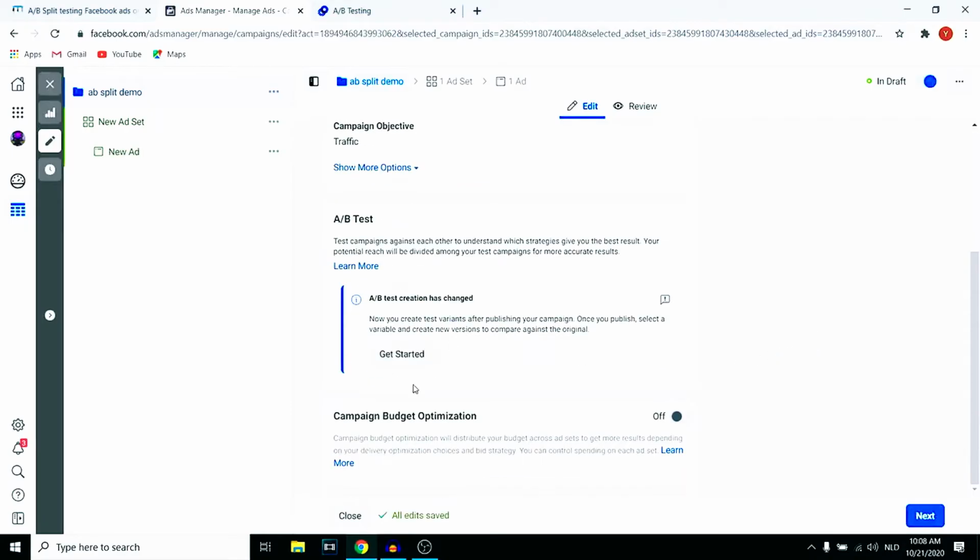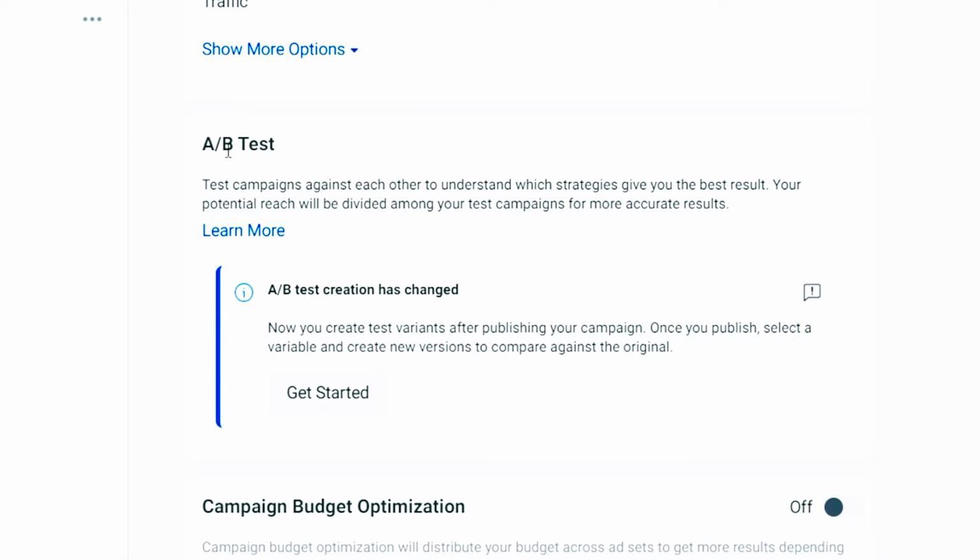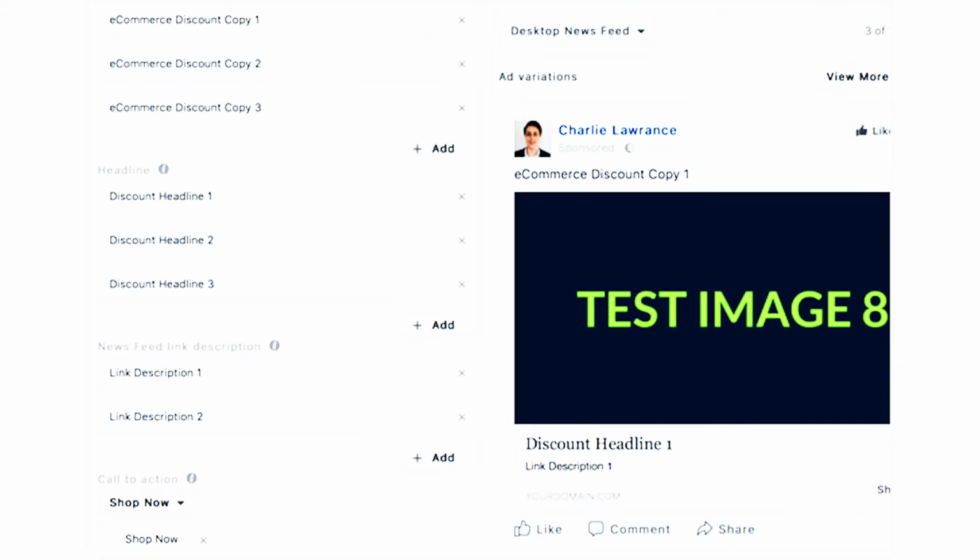We tend not to use things like A/B testing because I don't really find that it works with the budget very well. I feel like it's a much less controlled way to do it, and so this is how we do it. Sometimes we do dynamic tests where we'll test a bunch of creative within a dynamic ad set. Those do work really well, but the difficulty there is that Facebook have, for some reason, removed all the things and all the data that we want to see, so we can't see which ad is performing best, which creative is performing best. So normally doing it manually is the most reliable way to do it.